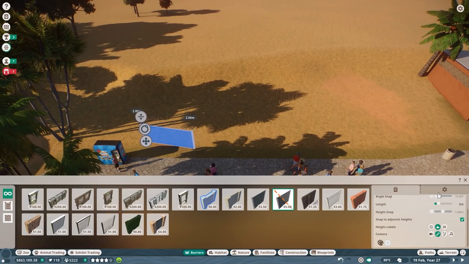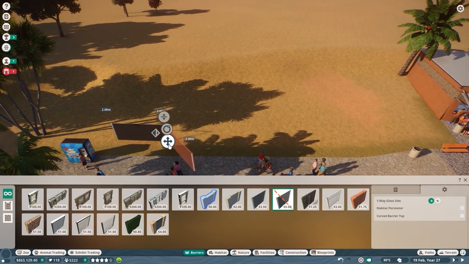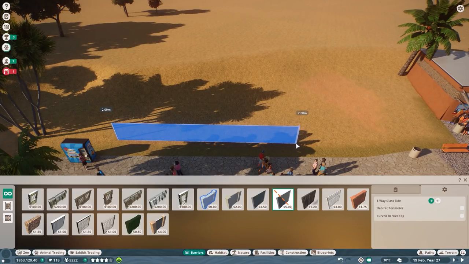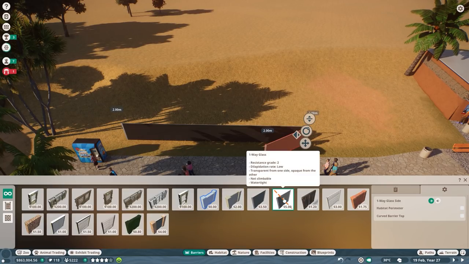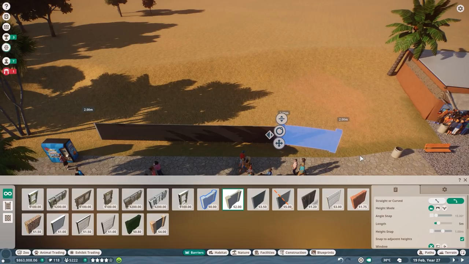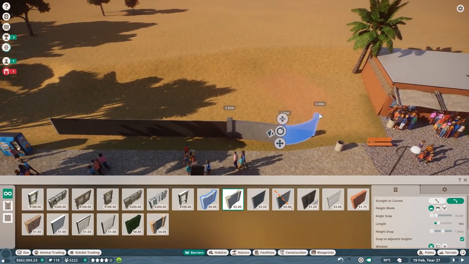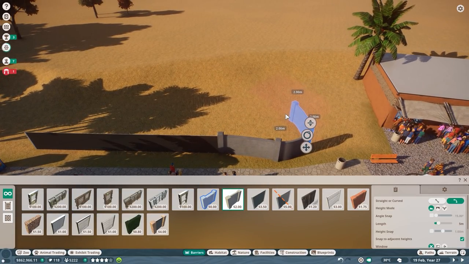Let's first of all say no habitat perimeter, because this is not really what we need. And then one way glass is correct. This is definitely the wrong direction, but we are going to change that. So this is going to be what you see. It's fine. This is climbable, so we are not going to do climbable, obviously. And we're going to make this then go like so, round it off like this, and then I think from over here we're going straight.